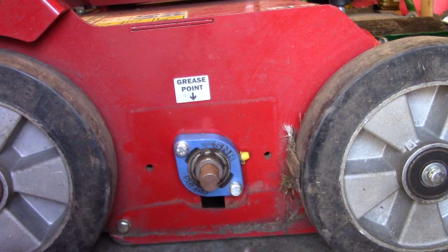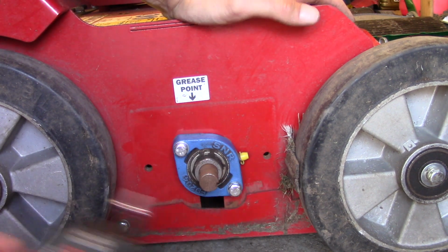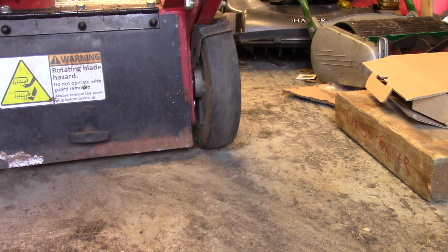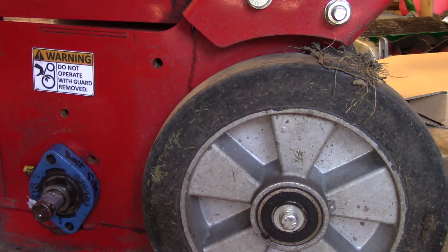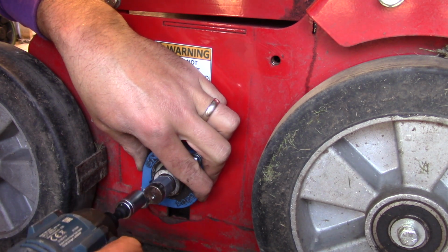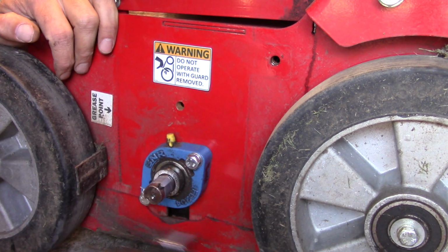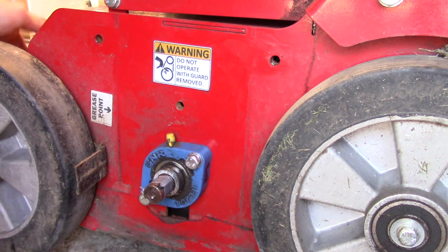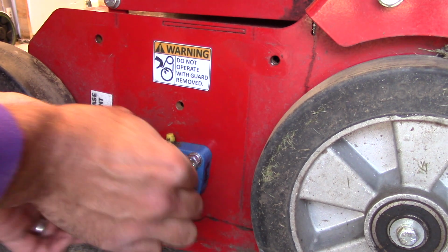So now we want to put things back together. Okay, so now just line these two up, place it back on, give it a bit of that. Spin it round. So now this is all back in place. Spins round fine. What we now need to do is take this tape off.